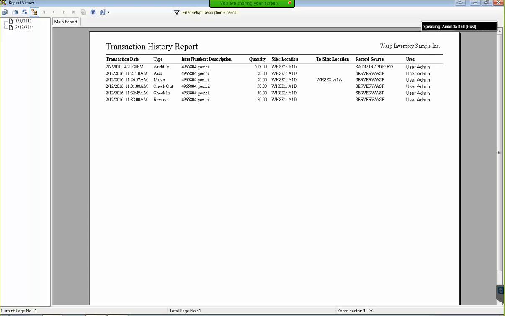So this is a great way to see a history of a specific item. So we see back in July of 2010, we audited it, and then everything else was the stuff that we did today. So we can see each step, and we see the username that was logged in over there doing all of these things with our pencil. So this is a great way to go and just see a history. If something ever comes up missing, damaged, in the wrong place, come up and look at a history of everything that's been going on with it, and you can kind of see who's been shuffling it around, who's been checking it out, things like that.